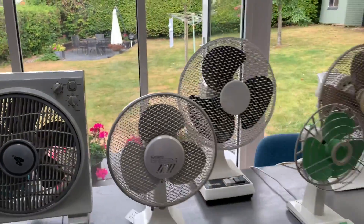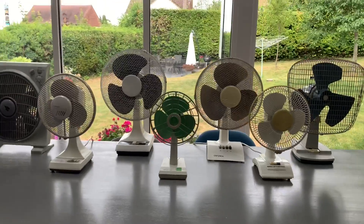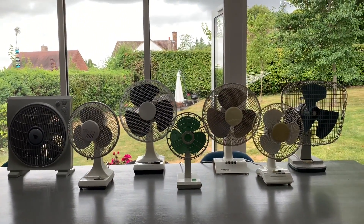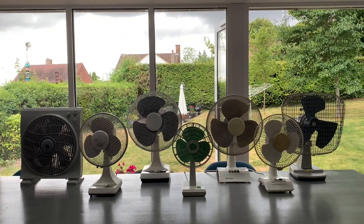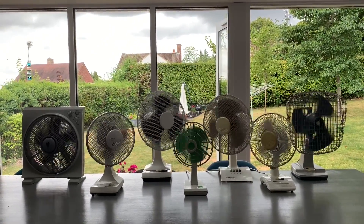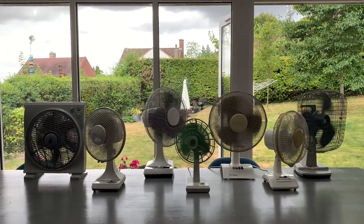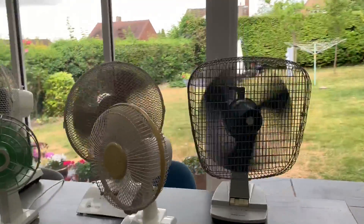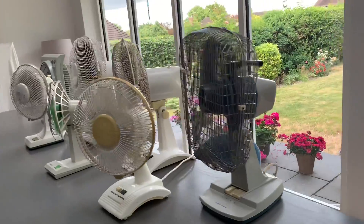And that is all of the fans hopefully engaged on oscillation. I did have a spot of bother with the Criterion but it's in now, should be working fine, and I've spaced them out a bit so they shouldn't be crashing into each other. But anyway, let's find out — Alexa fans on. Yeah, the X-Player is definitely the slowest, but nevertheless they are all going. We've got the Taurus on the end being moderately slow, but to be fair that's not always a bad thing when you're oscillating.